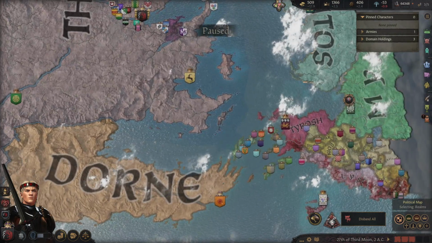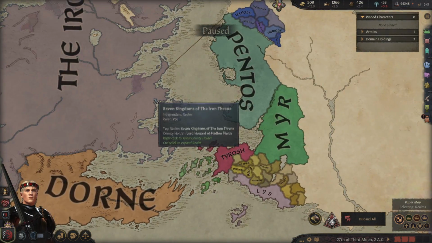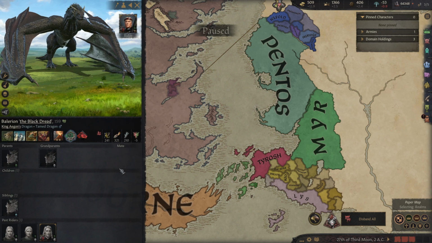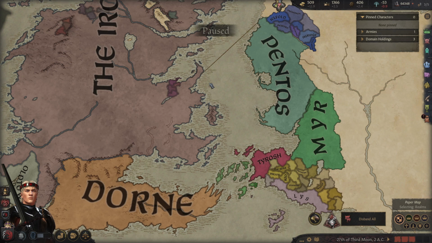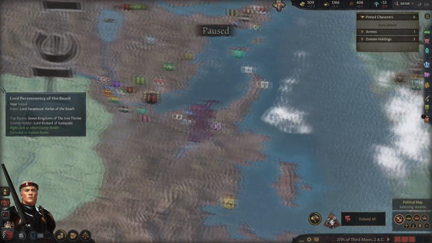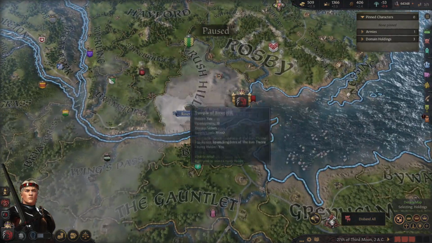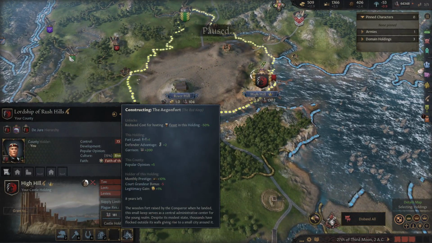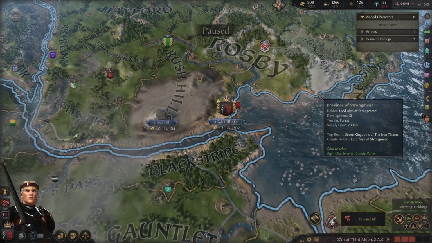I could conquer the rest of Essos, but when you've got a dragon as powerful as Balerion the Black Dread, and as you can see, we just decimate every army, you're spending more time just declaring war and moving your troops there than anything else. And of course, like I said, we could rebuild King's Landing as well, but we're not going to. We've got eight years left. Yeah, still quite a while.